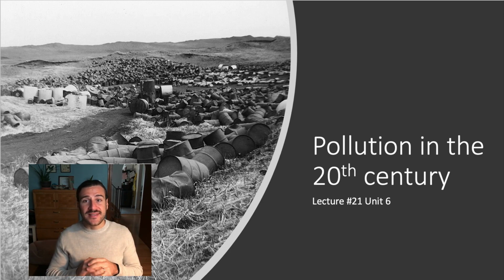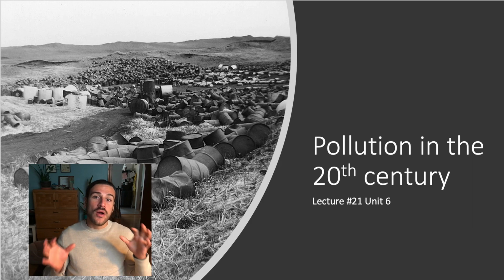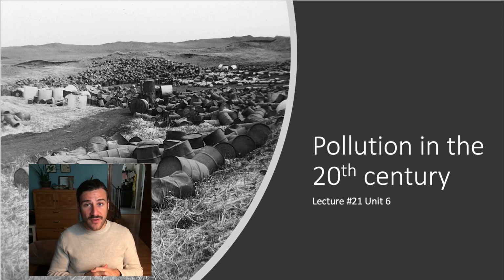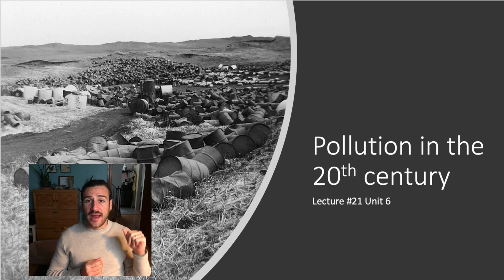So in this lecture, we're focusing on the early and mid 1900s and events that led to the reduction of ecosystems and the reduction of species in our country. But next lecture, we're going to focus on more recent events, like in Flint, Michigan, for example. So there are pollutants still making their way into cities to this day. So it's a really interesting and imperative unit for us to realize how pollution has affected the past and how it's still interacting with the present day.